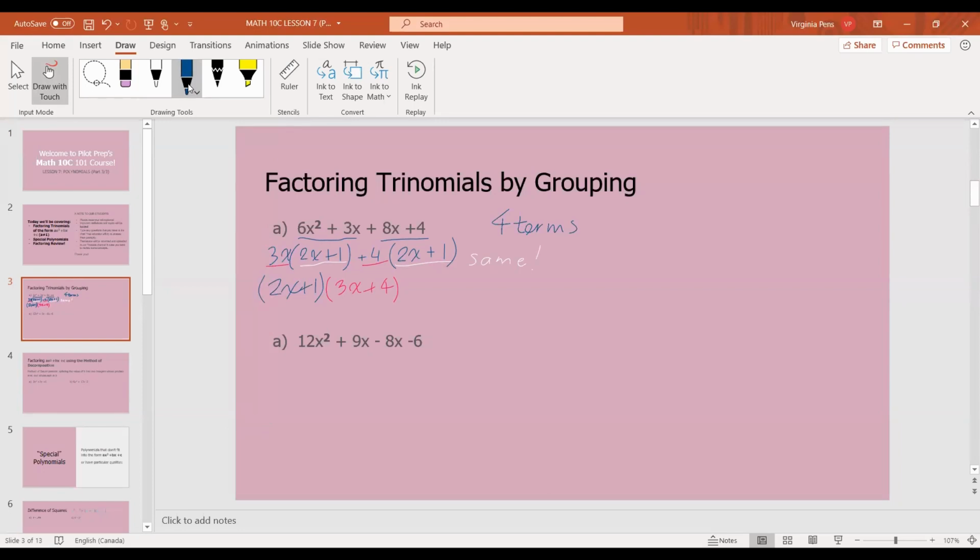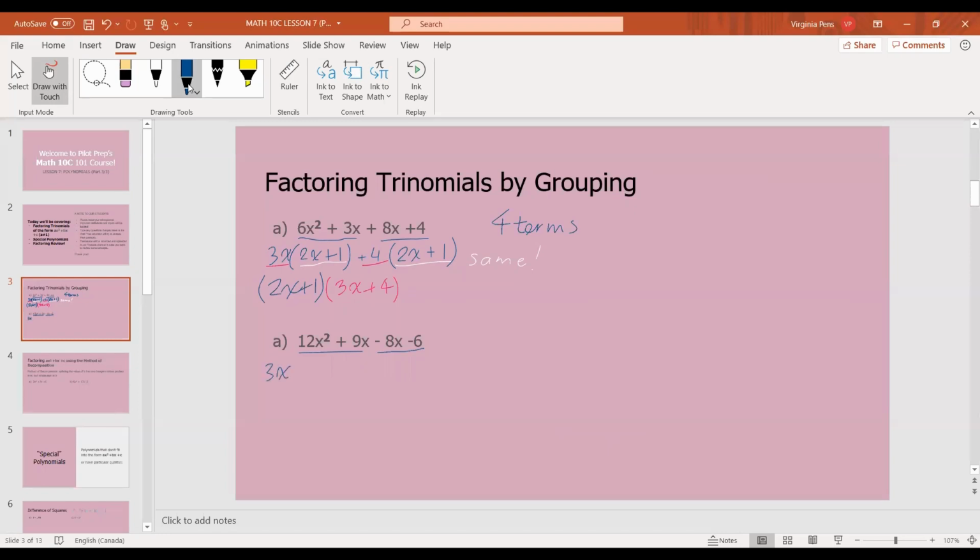Down here we have another trinomial, and the reason why it's called a trinomial, even though it looks like it has 4 terms, is because these 2 middle terms can be simplified. So we're still going to call it a trinomial. This expression can also be grouped. Let's do that. So we have in the first group 12x squared plus 9x. We can do this by inspection. We can take out a 3 from both and an x as well. So we can take out a 3x from both. 3x.